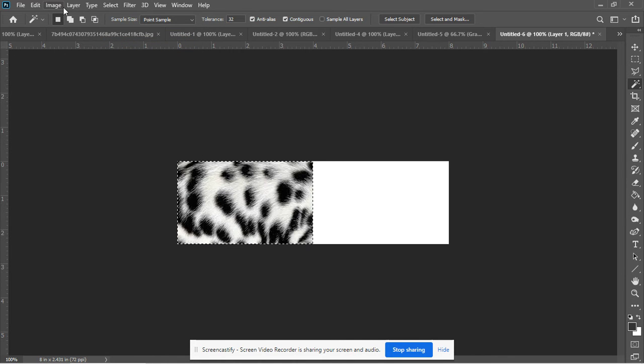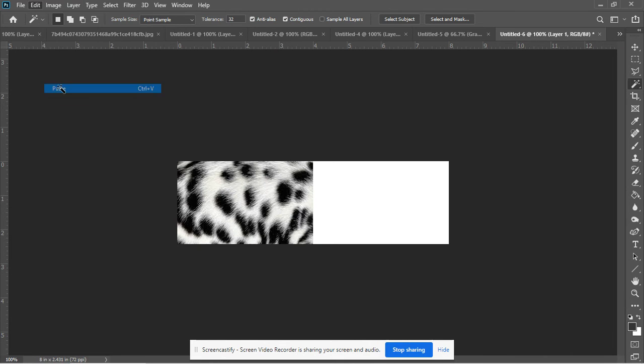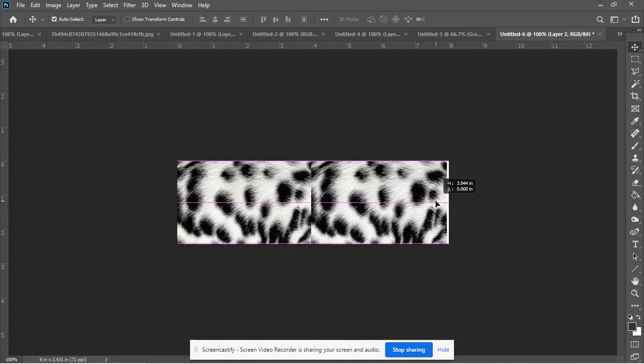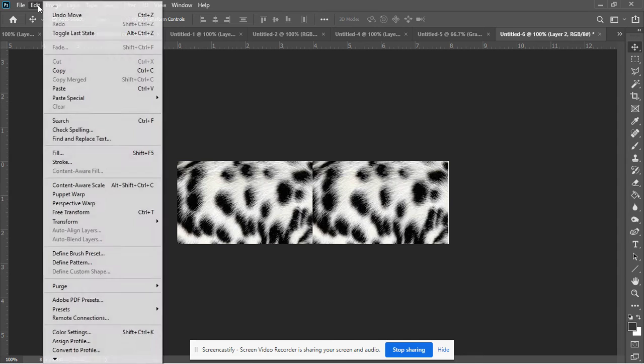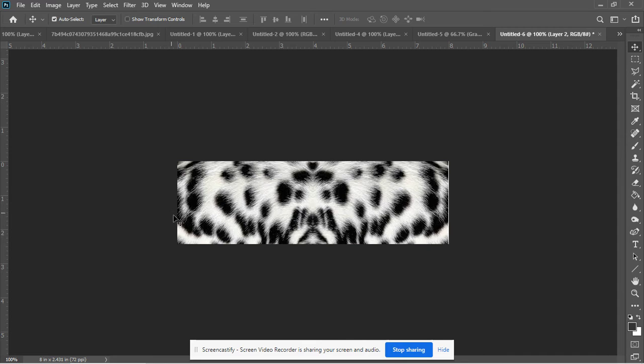Now it's got that. Copy it. Paste it. Move it over. All right. And now we have to flip it. So edit, transform, flip horizontal.